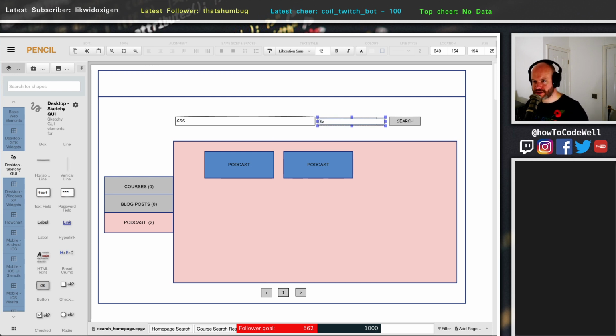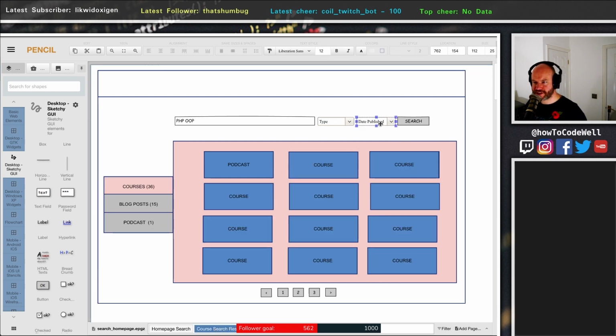So you search on season, right? That would offer you a text box, or even another select box that offers you the seasons, right? So that would be like 1, 2, whatever. And then, I said I didn't really want to make this complicated. Well, and then you would have another filter, which is date published.